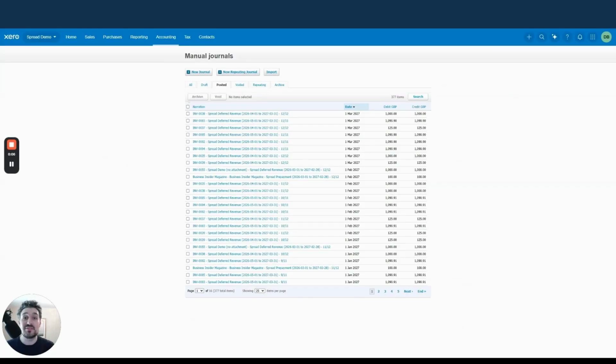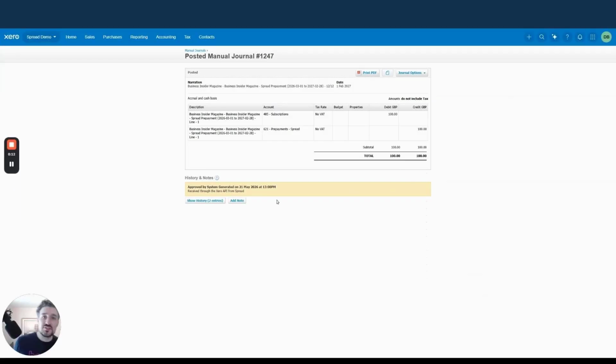I know what you're thinking. What does everything look like in Xero? So let's go and have a look. As you can see here, we have got a prepayment. Now, Spread will post a monthly journal for every single month that we are spreading that cost to. Okay, all tracking replicated. You'll have the supplier name as well as the invoice period in the description there, so you have a good audit trail.